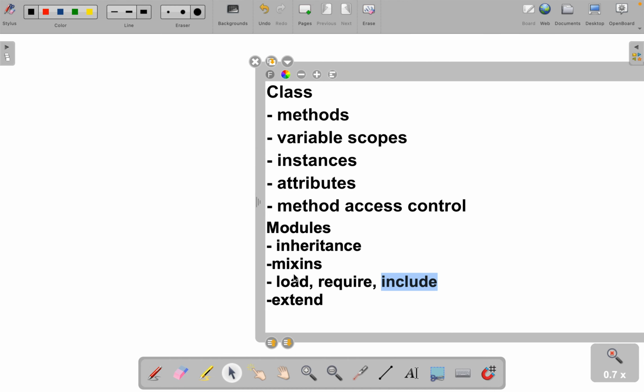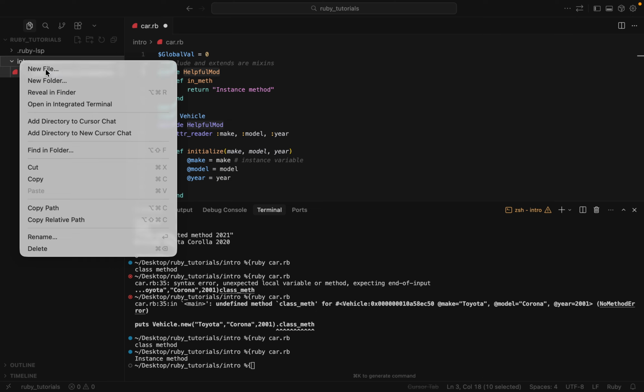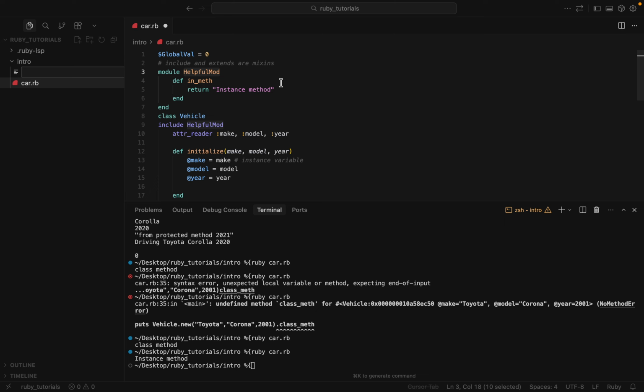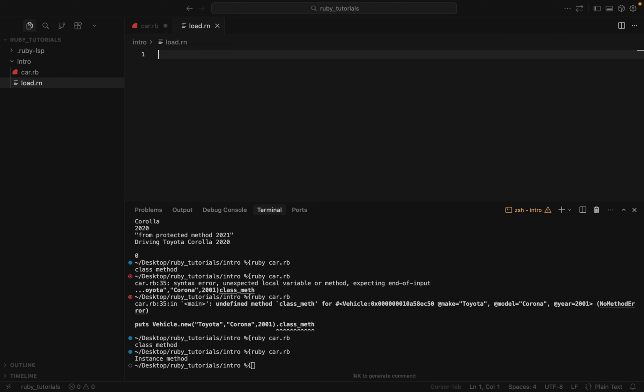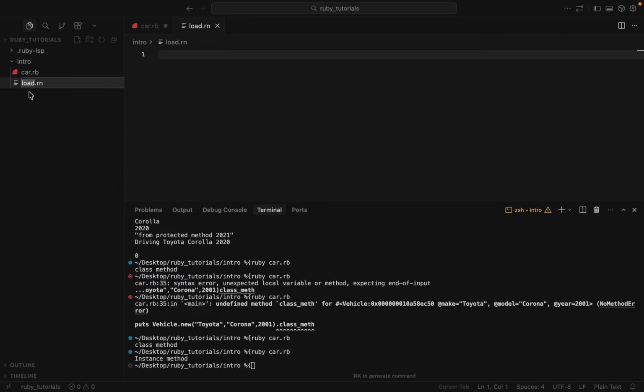If you use load, it loads the file every time you run this program. For example, we have a load.rb.